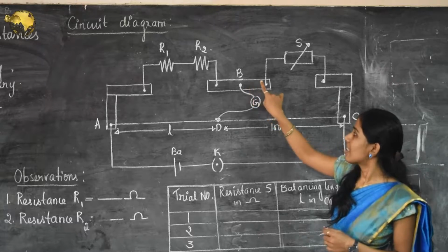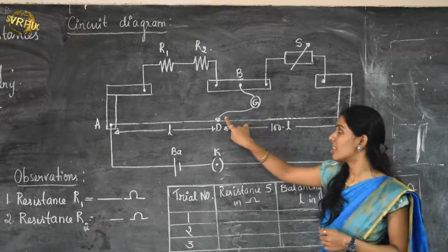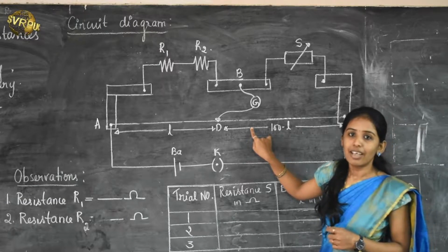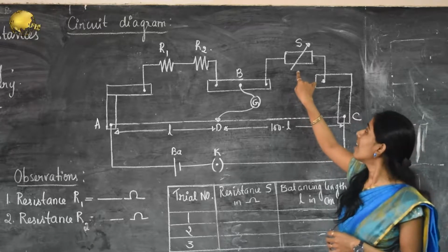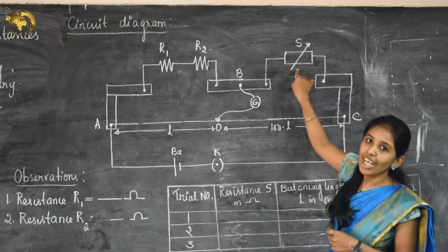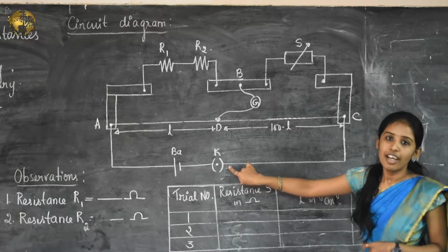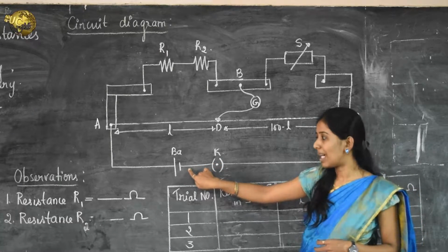B terminal is connected to one end of the galvanometer and the other end of the galvanometer is connected to the jockey, which runs over the wire. The wire might be manganin or constantan. Now, the second gap is connected to a standard resistance box where we unplug the resistance values. The C terminal of the meter bridge is connected to one end of the PUC key and the other end of the PUC key is connected to the negative terminal of the battery.